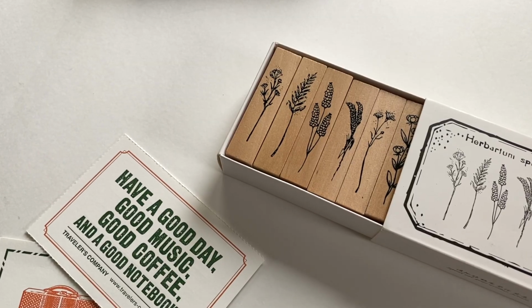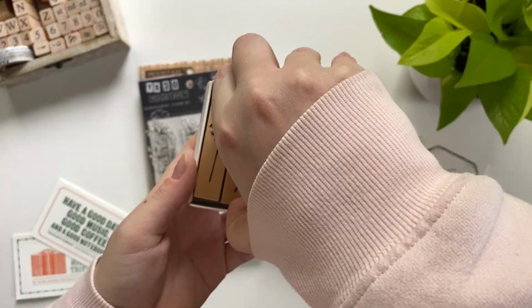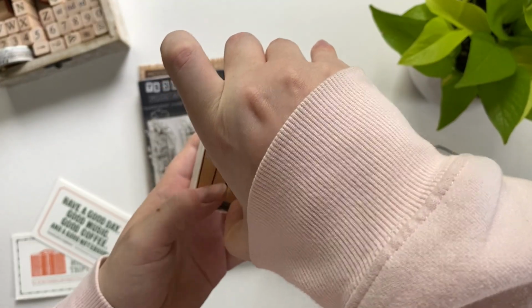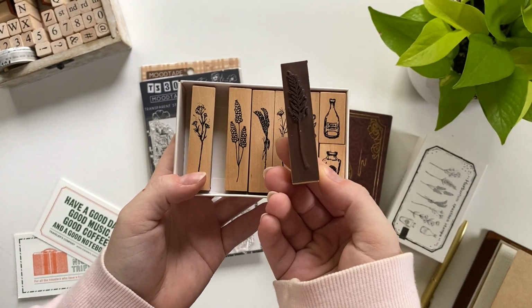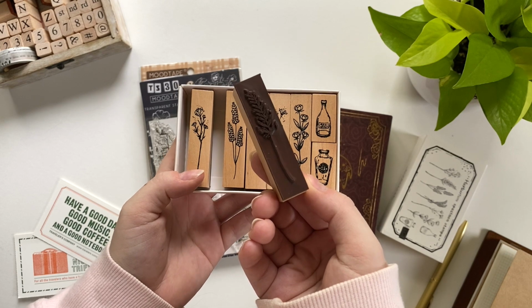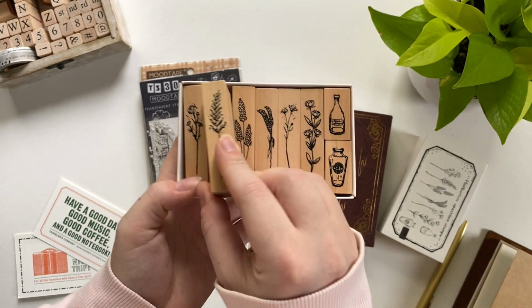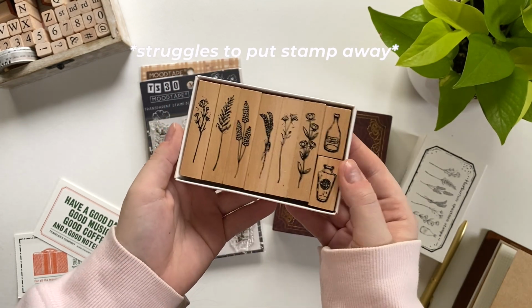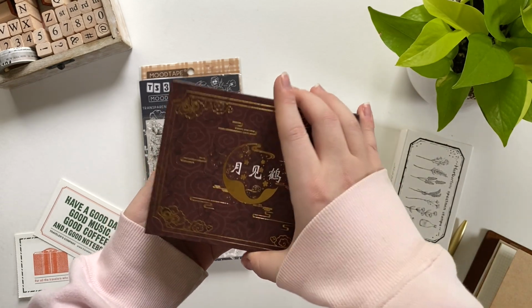The nice thing about both these types of stamps is you can find them pretty easily on Etsy, and for the most part, most stores are very affordable. The wait time can be a little longer because usually they're coming from very far overseas countries. However, once you wait and get them in the mail, the great thing about these stamps is you can use them over and over again, which is awesome. I'll make sure to link the stores I got these from below, but these stamps are really, really cool.